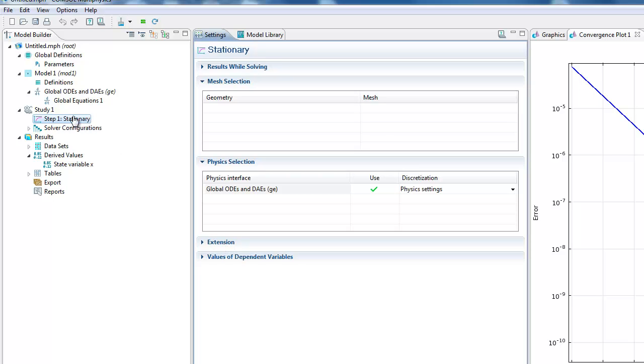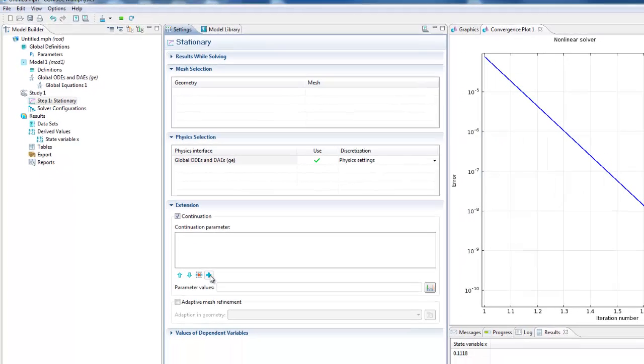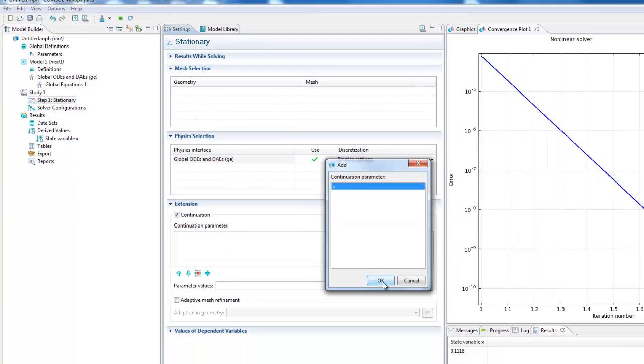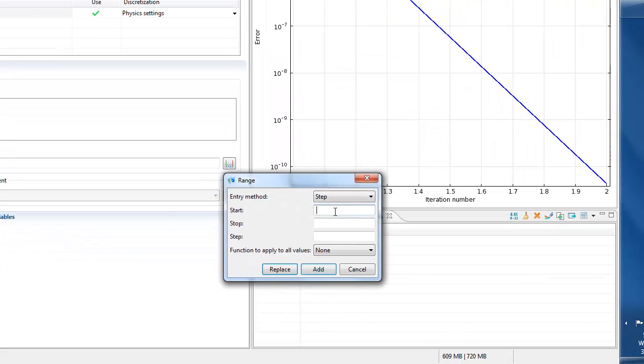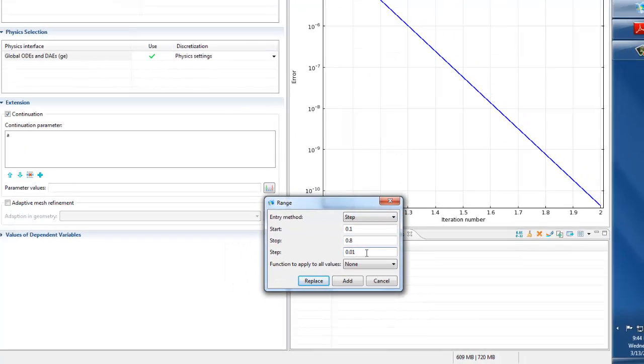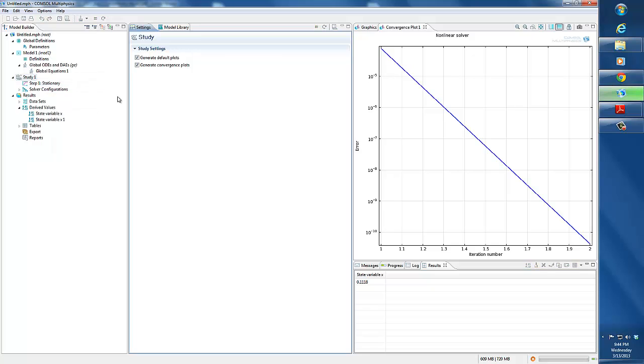So I'll click on the stationary, go to extension, and I do continuation with respect to parameter a, and I give a range of values starting from 0.1, let us go till 0.8 in steps of 0.01. Okay, so I add this, and then I right click the study and say compute.